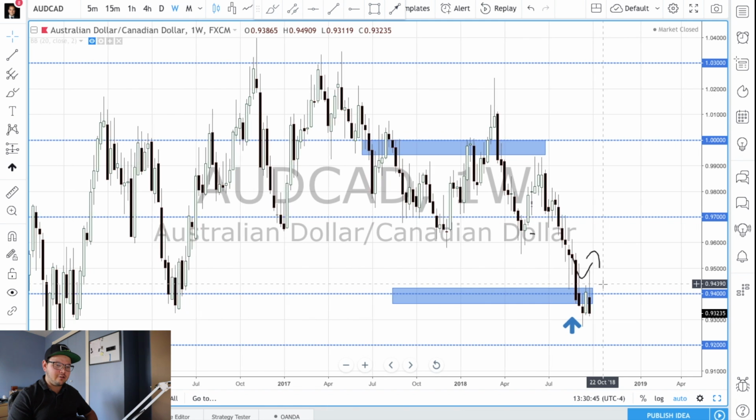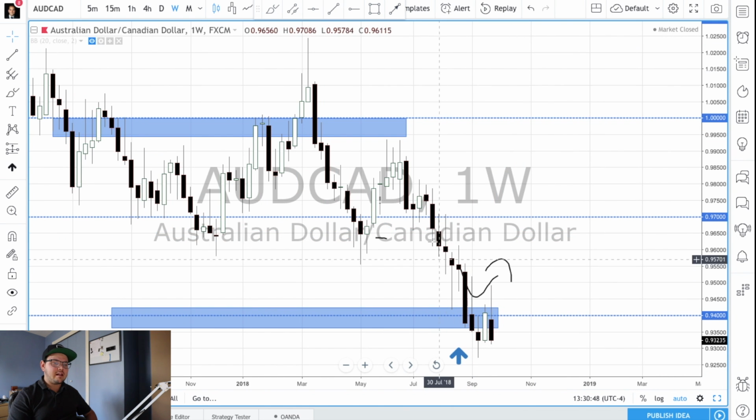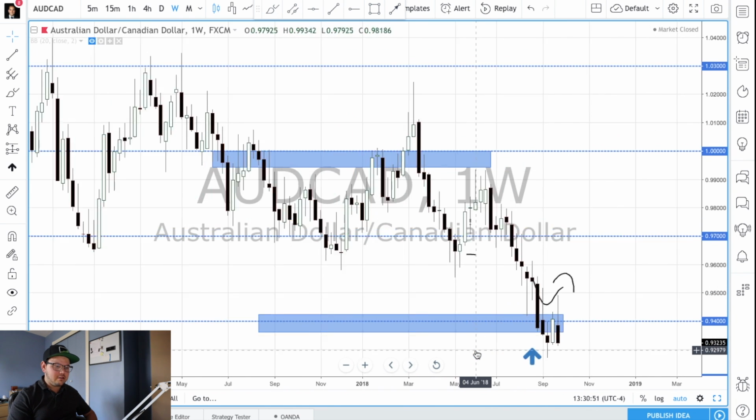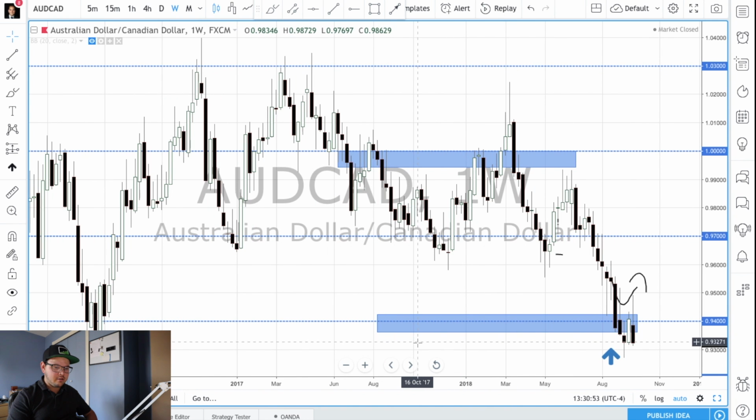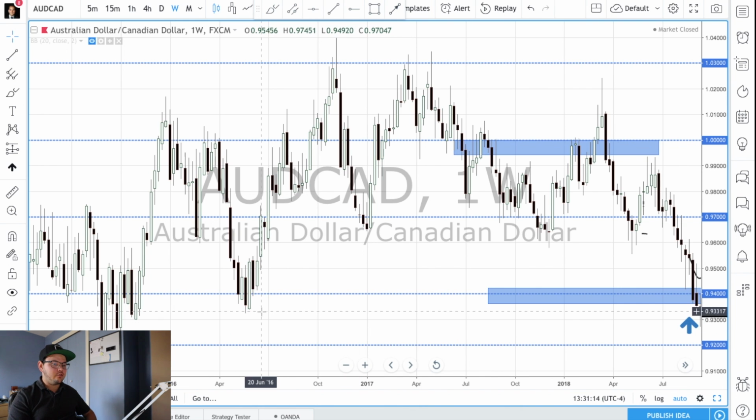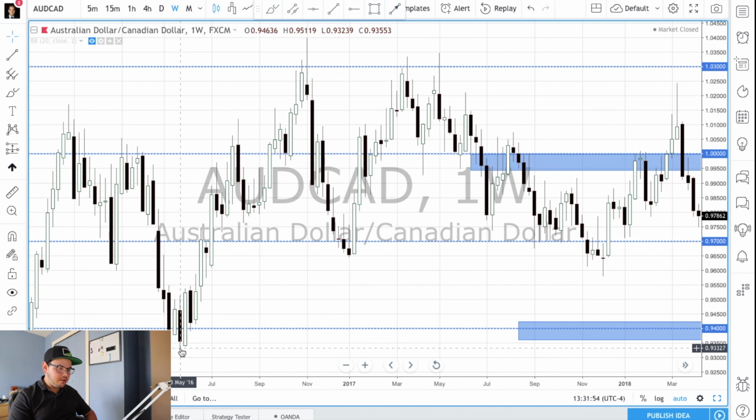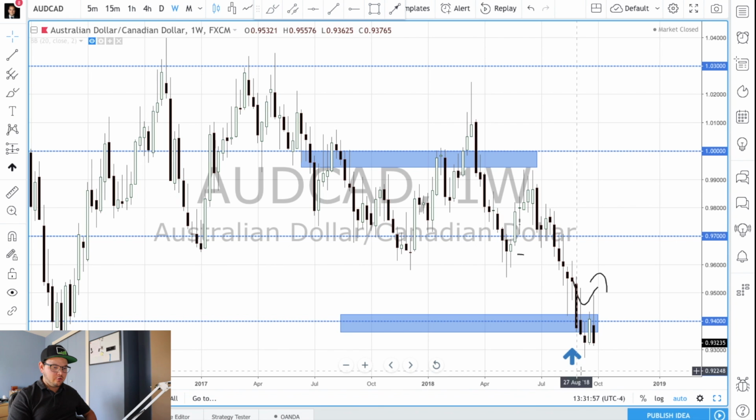But I just want you guys to be careful about what's happening here. We can see that price pushed back to the level, went a little bit lower, I believe, than here, but didn't close lower. Okay, it just respected that level right here. Usually when I see a level like this, the thing that makes me say we've passed the level is when I see price closing below the lowest low that we had before. Let's look at this low over here, 0.9323 or 24, whatever. And over here, the lowest we've been closing was, I believe, this one, 0.9323. Okay, so we're pretty much at the same level.